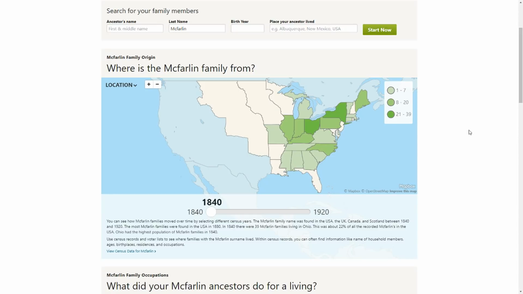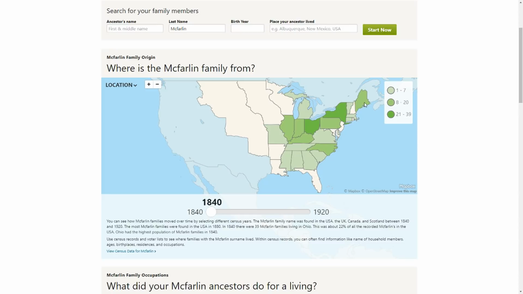I think that this is a real interesting map to include with each person in your family tree, in 1840. I'm going to document it for each one of them because I think it provides a good clue on where to look next. This one, the migration pattern, you see in Ohio and New York strength. So if I hover over, I see 39 there, I see 38 there. So I've got two predominant family units there, maybe different ones.